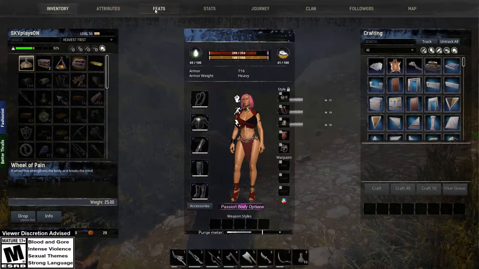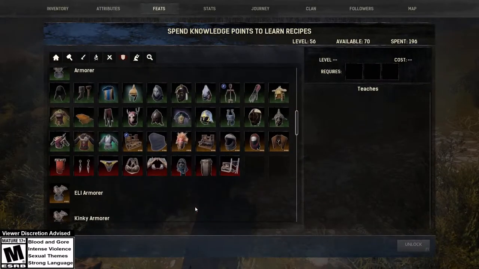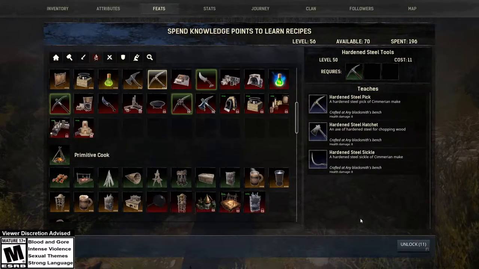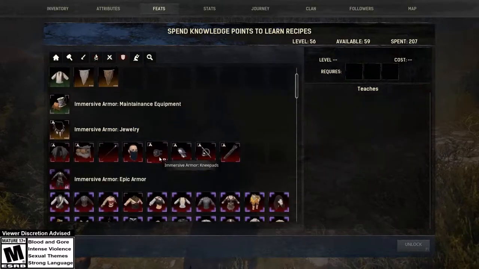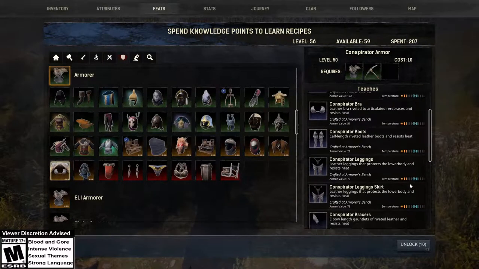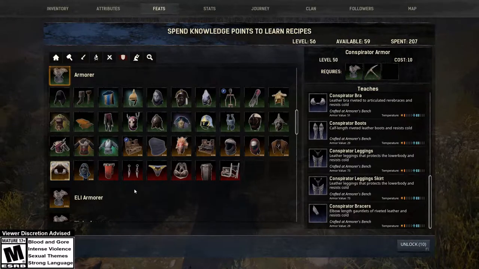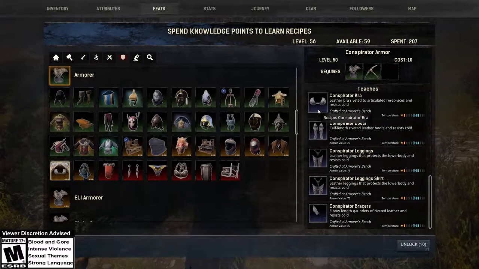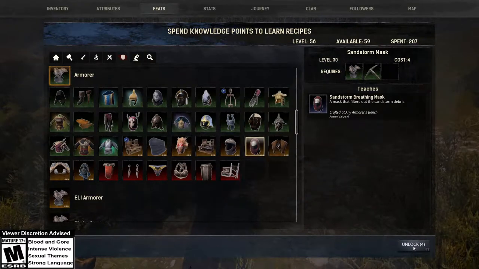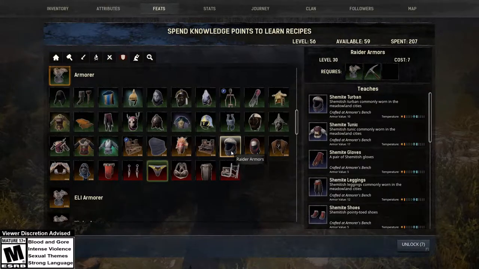Speaking of which, I had no armor resistance for the... I mean, I did not have cold resistance. Can I unlock this one? Okay, unlock that. Yes, this one has heat resistance related and cold resistance related armors. So I could use that. Don't see anything else that has sandstorm mask. Do I need it? Probably will help against poison gases if there are any here.